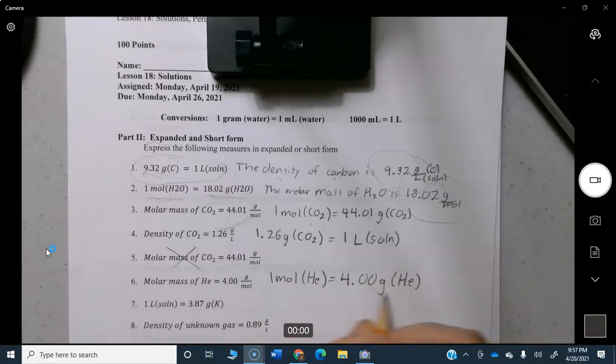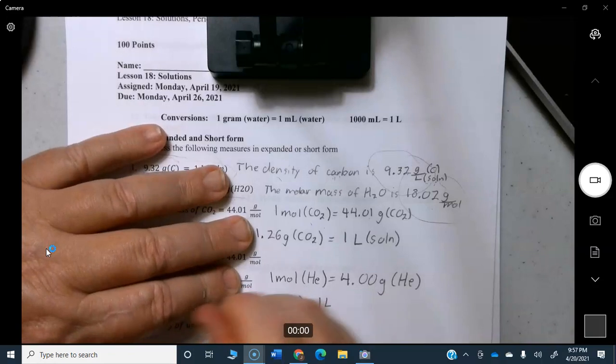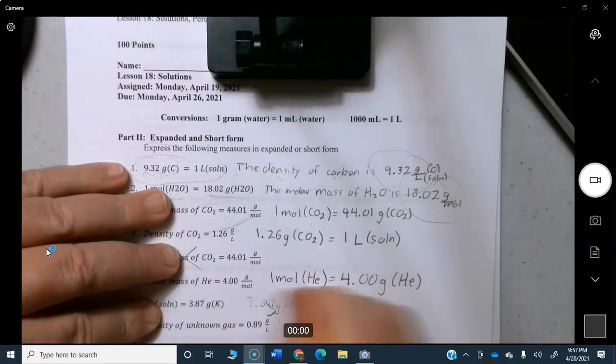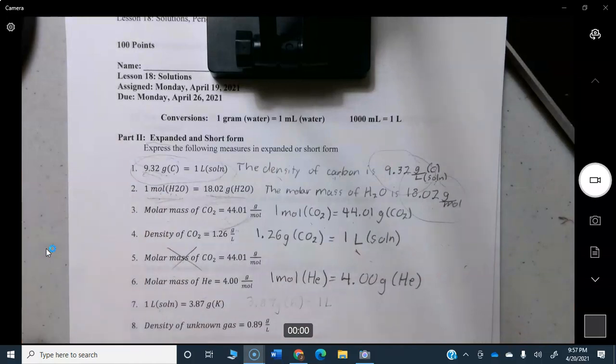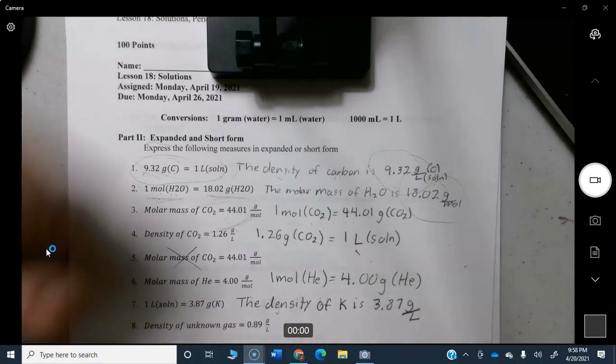So this is the way you're used to writing a molar mass, but this is the way a question might state it. Okay, here again, you got liters and grams. That's going to be a density, grams per liter. Okay, so this one is going to be, oh, whoops, I'm supposed to do it the other way. Sorry, that's already the expanded form, so let's go back. So we're going to write it in the short form. If it's given to you in expanded, then you do it in the short form. Okay, so the density, okay, that's the way you'd see it written in a problem.